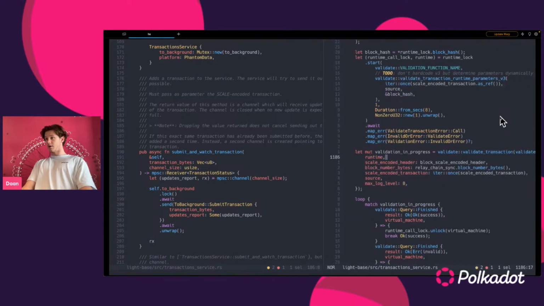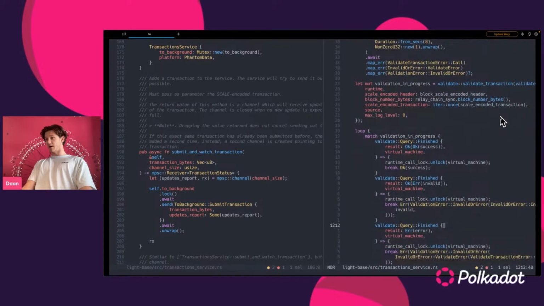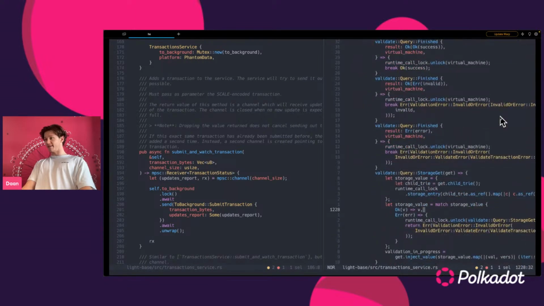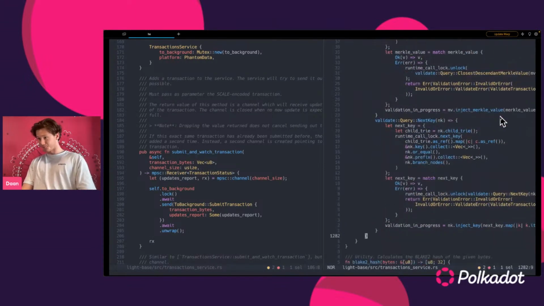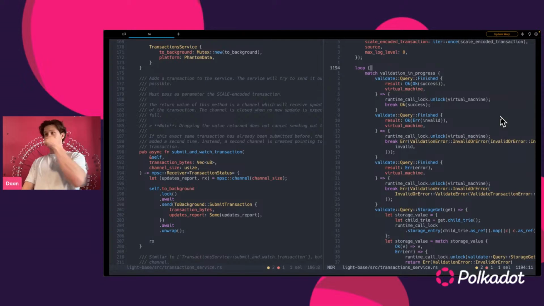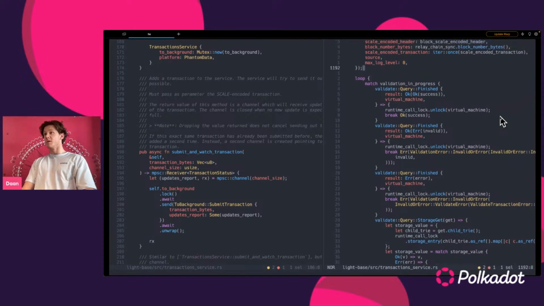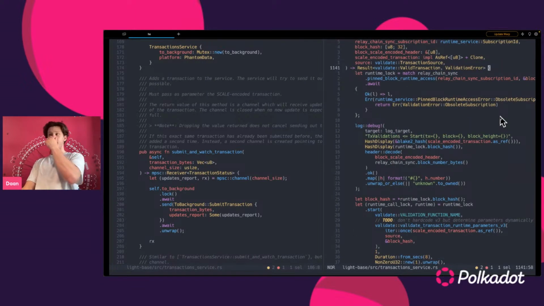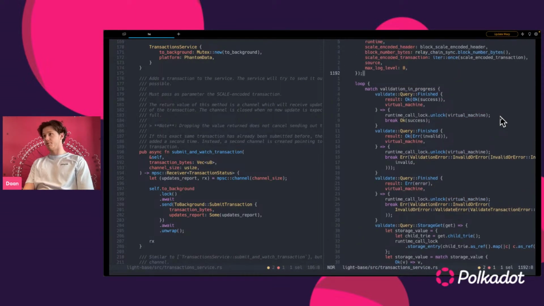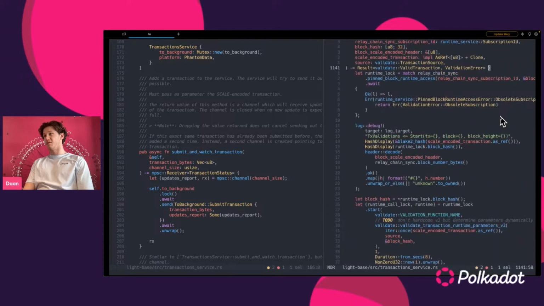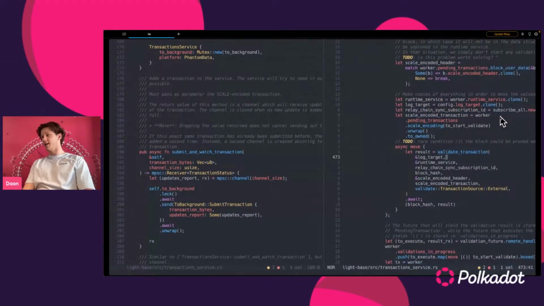We then go back, validation in progress, and we can see here it's finished, or we need a storage get, or all these other things. So it breaks if it's successful. We get out of this loop, and we're all the way back here. So we have now validated a transaction. We now need to broadcast it. So it broke, and then it will go out of this validate transaction.